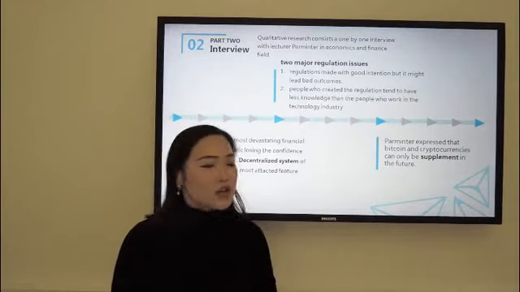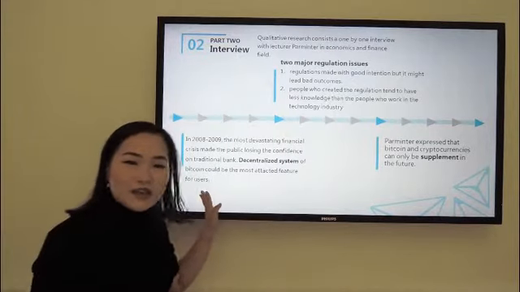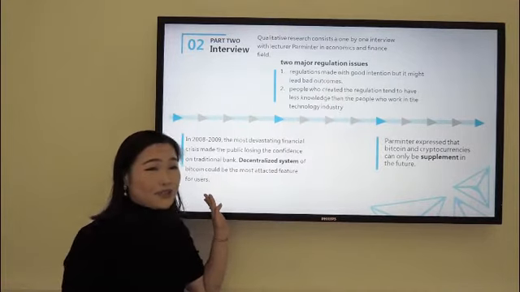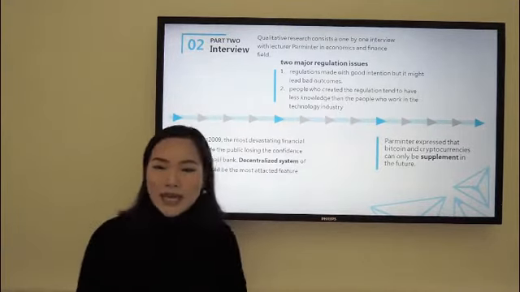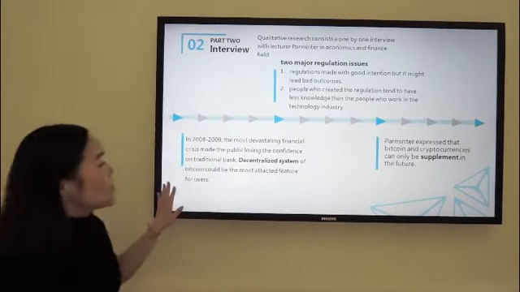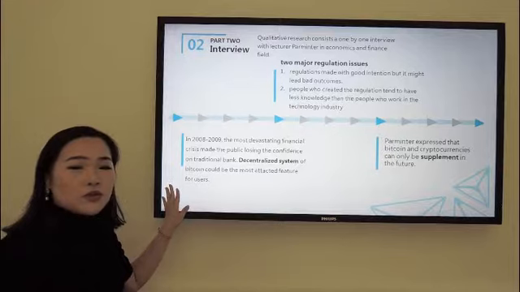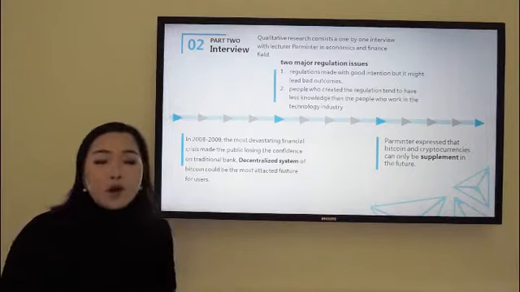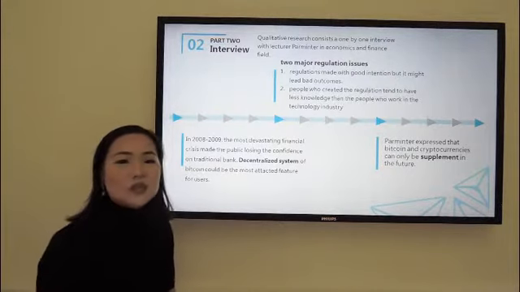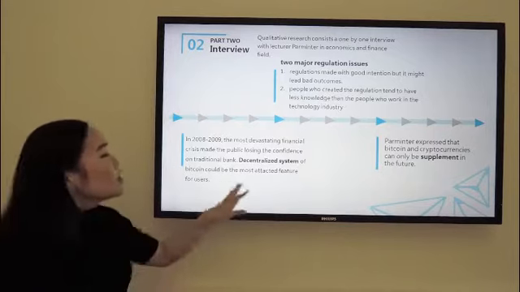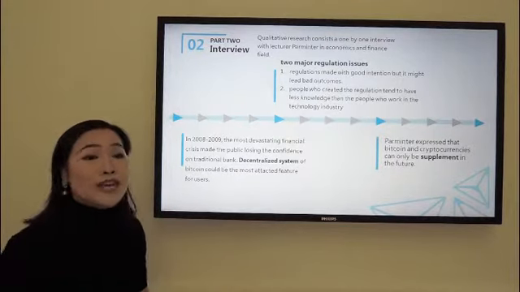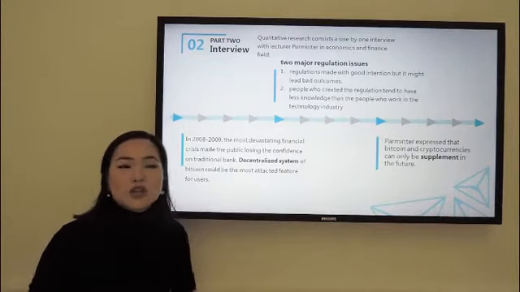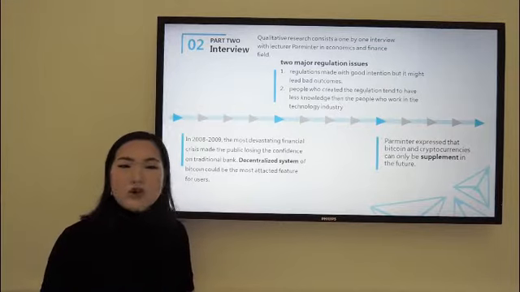So Parameter mentioned that the reason he thinks Bitcoin is one of the most popular financial topics in the market at this moment is because in 2008 and 2009, there was a devastating financial crisis that made a lot of people start losing confidence in the central bank and government. So at this moment, Bitcoin makes a lot of people realize they can use a decentralized system to make a transfer to another person without knowing each other's identity. So in that case, the central bank and others like Western Union and third parties don't have to play a major role in between.